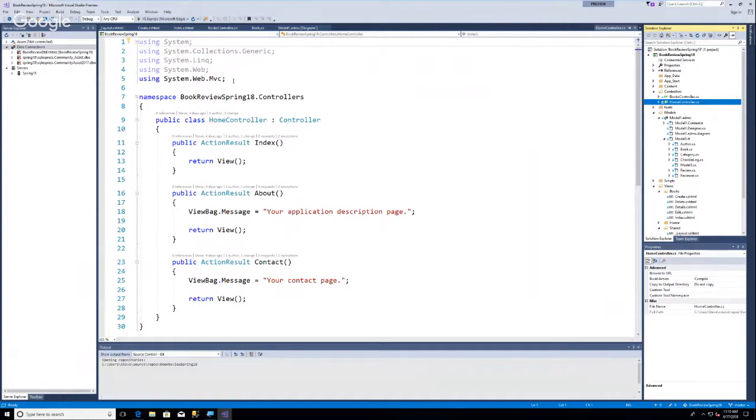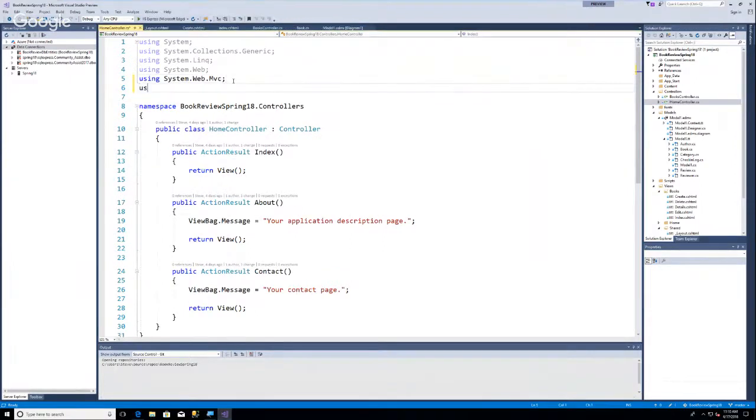First, though, before I can get access to the model, I have to add a using. So I'm going to say using, and mine is called Book Review Spring 18. So if you're doing the community assistant, if you're doing the book review with me, whatever the name of your application is, dot Models.